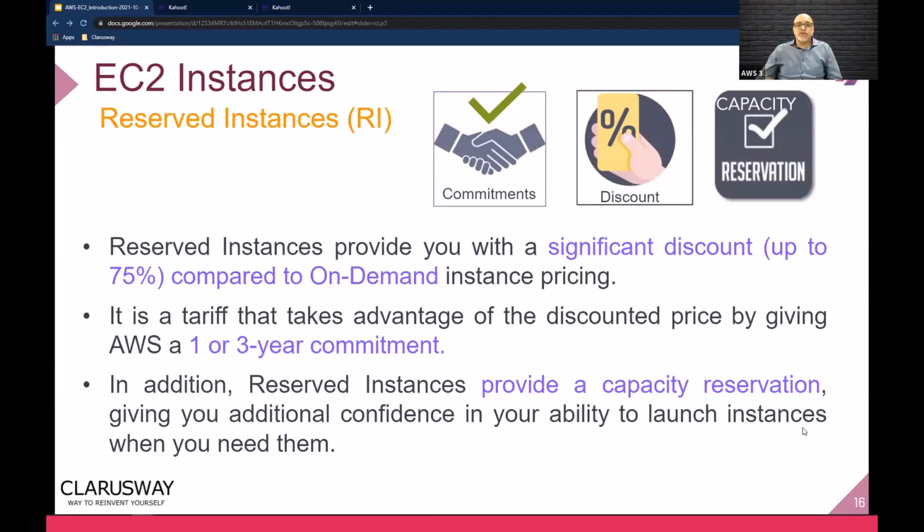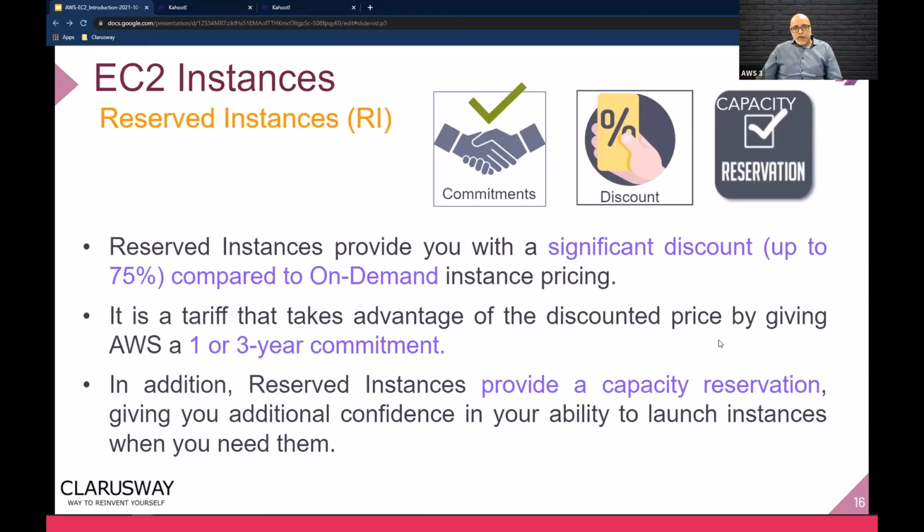Okay, reserved instances, that's where, let's say, you as a company say, we're going to need 20 servers to run our application. Now, why should I pay per hour when I know I can get a discount, in some cases up to 75% compared to on demand? So I'm going to agree to a year, or I'm going to agree to 3 years. AWS is going to give me a 75% discount, and that instance is going to run for however long. You pay for it essentially for 1 year or 3 years. Whether you stop it or not doesn't matter. You're still paying for it for that 3-year period.